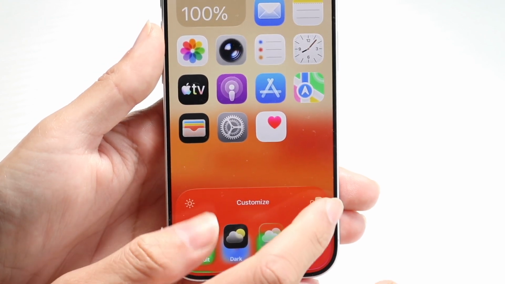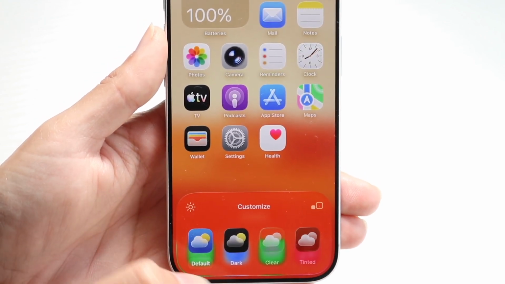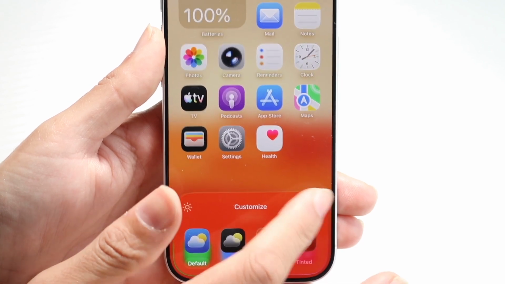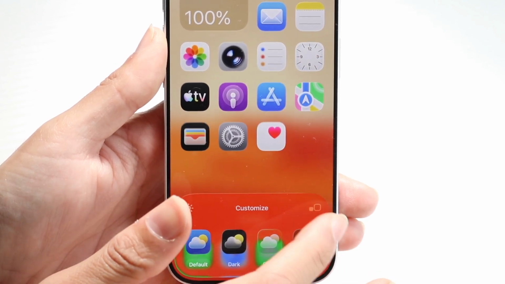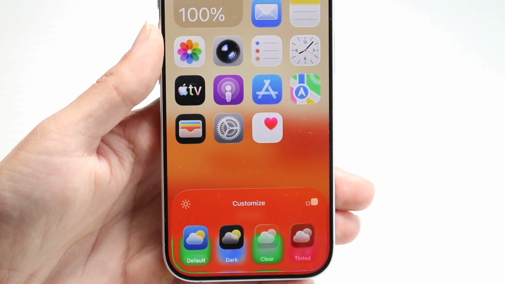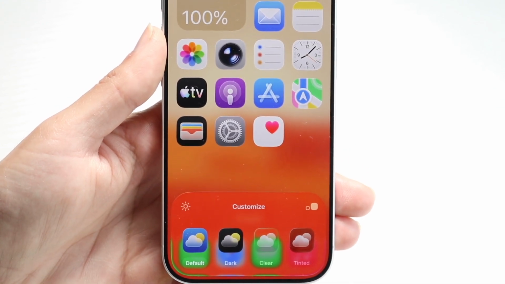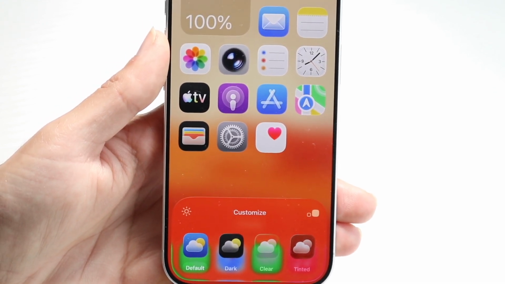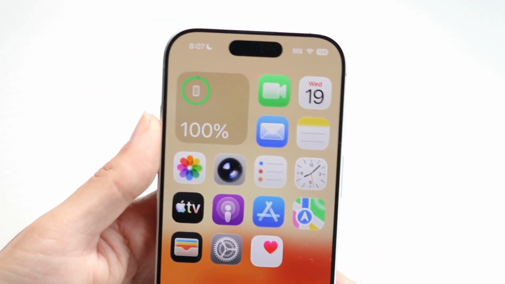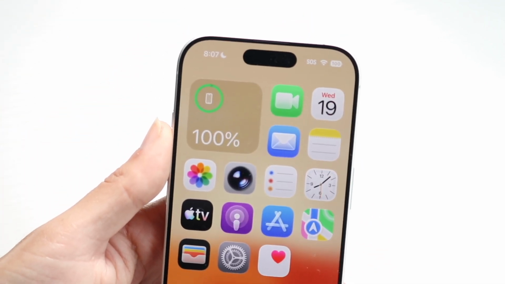If you actually tap onto those squares, you're going to see that the icons will change from being a smaller icon to a bigger icon. So you can click onto it, and you can see that the icons will now change. So now you can choose the smaller icon or bigger icon depending on which way you want to go. And whenever you're ready, you can tap out of it, and now you have those bigger icons. So that's essentially how it's done.